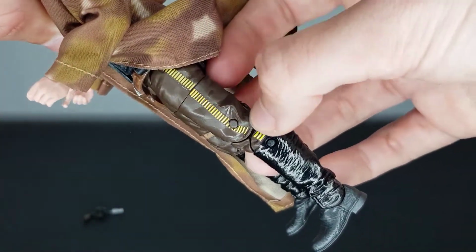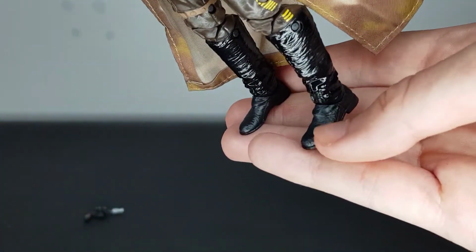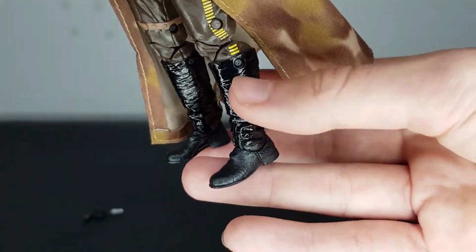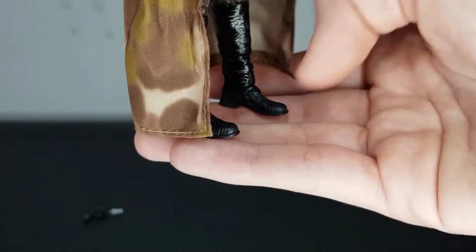Really nice detail in the trousers here with the yellow going down the side. Then you've got different colours in the boots here, so it does make it look like a different sort of material. Definitely looks very leather, but the feet are more matte than the top here, which doesn't really bother me, but just something to point out.